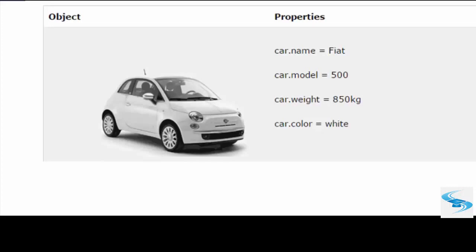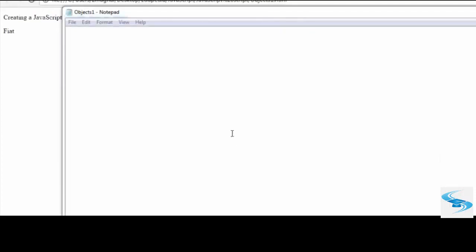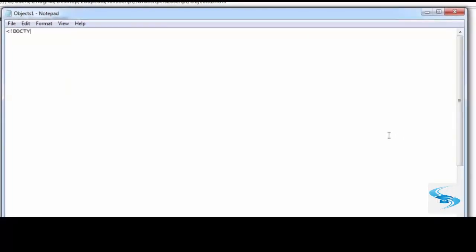Let's look at the example here. Begin typing. I'm going to save this as objects2 in a bit. Just begin typing with me. Doctype HTML. Open up the HTML tag.